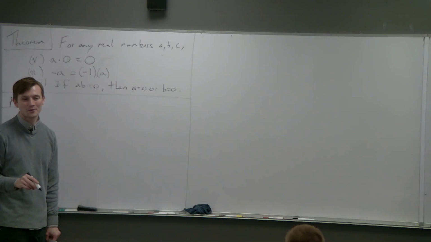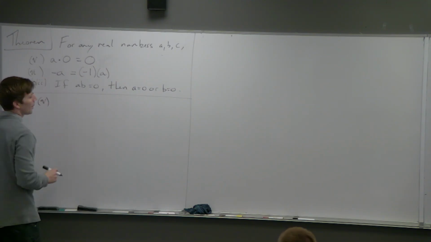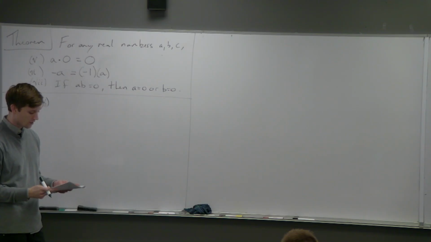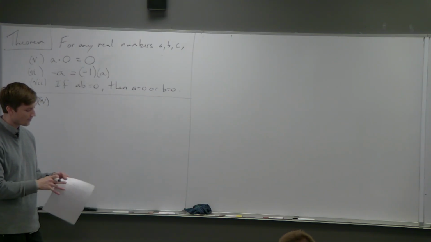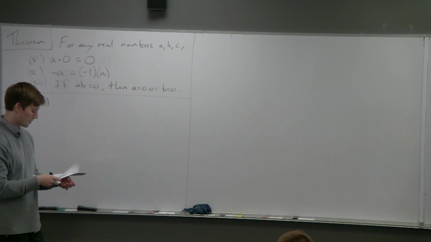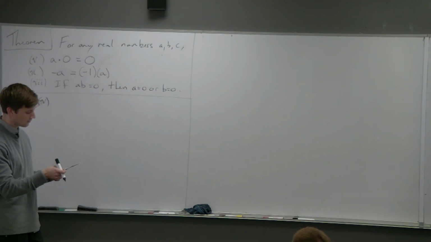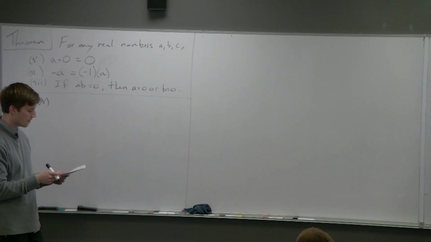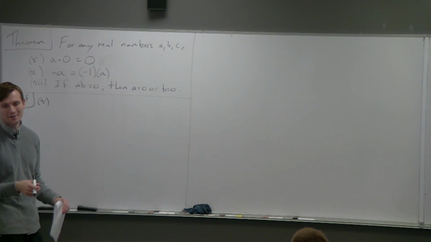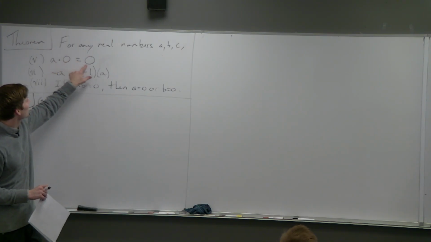But okay, cool. So let's keep going. So for 5, what would you do? How would you start? I'm actually not sure if I even proved this one in the typed up notes. I think I left these last few of them for you. We might as well prove them anyway. Let's have fun. Let's just do it, right? Okay, so how would you show that A times 0 is equal to 0?